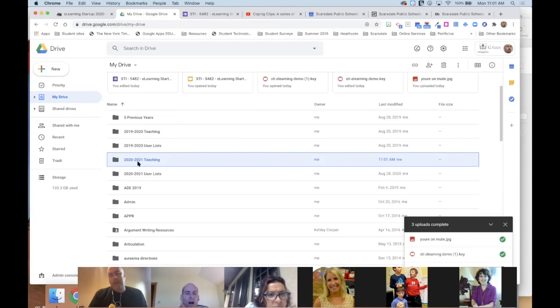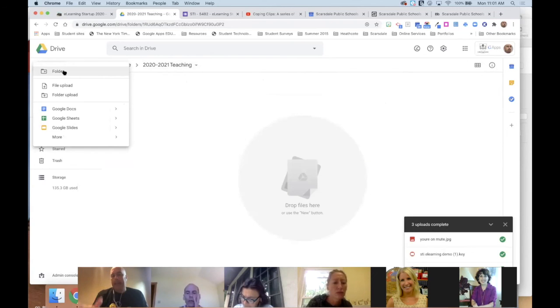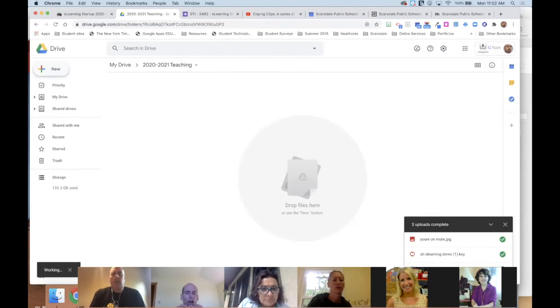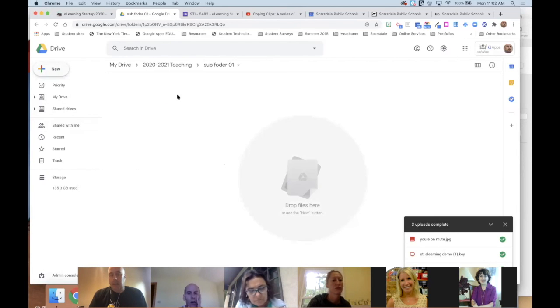But now, like this teaching folder, now if I go in here as I start my organization, anything I do, a new folder, I'm going to be adding in this folder. So if I create a Google Doc, it's going to create it in this folder. If I do a new folder, it's going to make it inside of this folder. So if I call it subfolder 01, and that numbering works this way too, even if it's at the end. If I had like 10 subfolders, you want to do it like this. Otherwise, subfolder number 10 would show up before subfolder number 1. Because I'm in this folder, it made it in here. If I come in here and make a file, it's going to make it inside of this folder. And it shows you the structure, the organization.